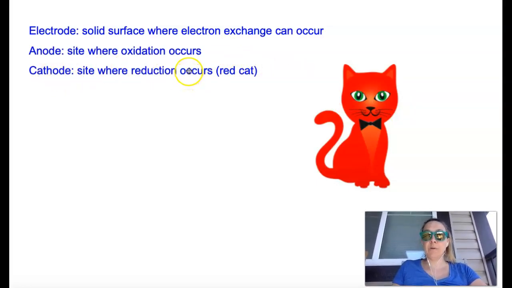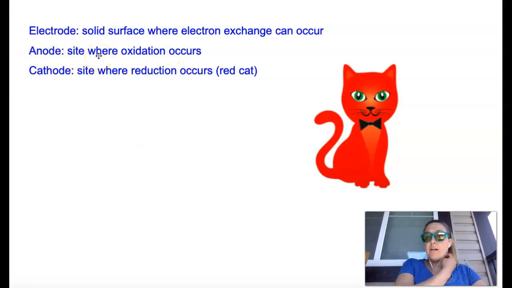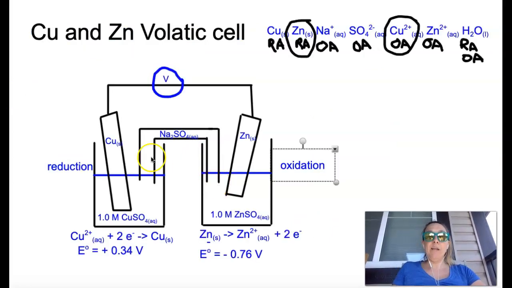We also have talked about Leo the lion says grr, right? So lost electrons oxidation, gain electrons reduction. Lots of little sayings to help you remember things as you go. You'll also sometimes see that for anode, there's an-ox, but it just doesn't seem the same as a red cat, right? An-ox, kind of boring.